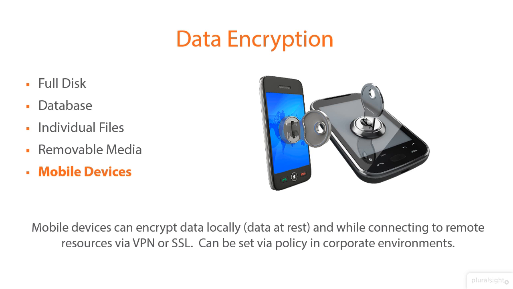You can turn on encryption, you can turn on certain security features, and you can mandate that users of cell phones, mobile devices, and so forth on a network access corporate resources via VPN or SSL. So there can be encryption at the local level, and there can also be encryption while data is in transit or data in use, so to speak. Again, it depends upon the policies within your company, and understand that each of these has ramifications whether you choose to implement these policies or not.